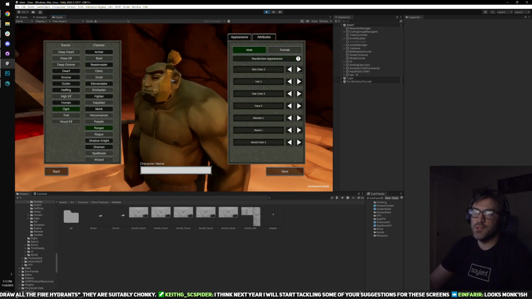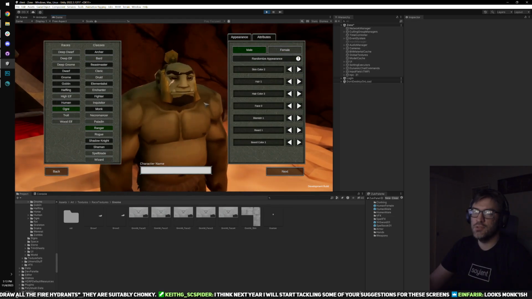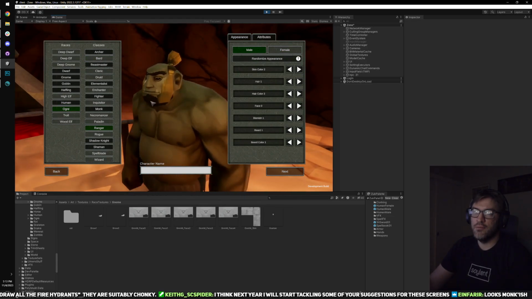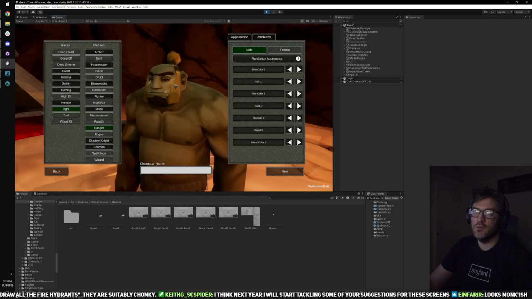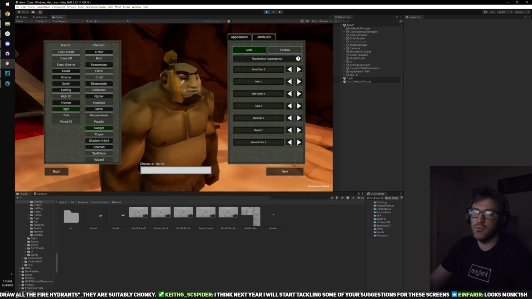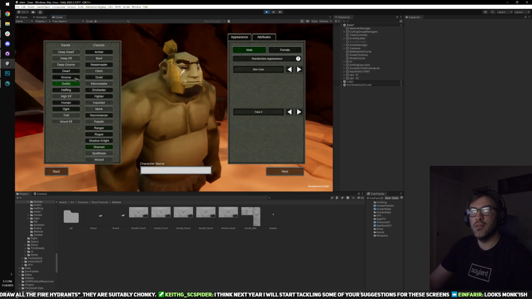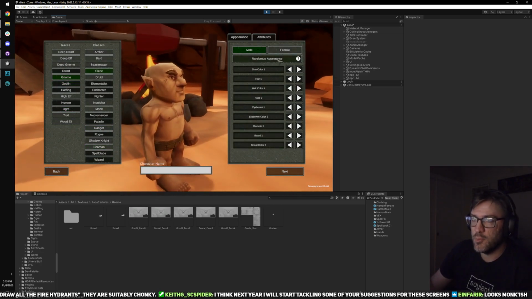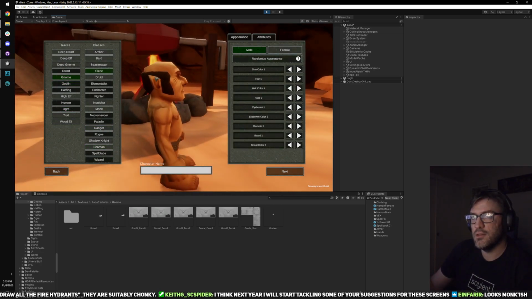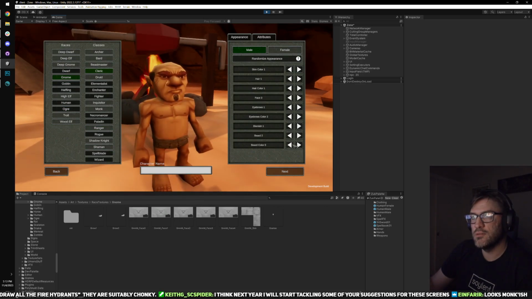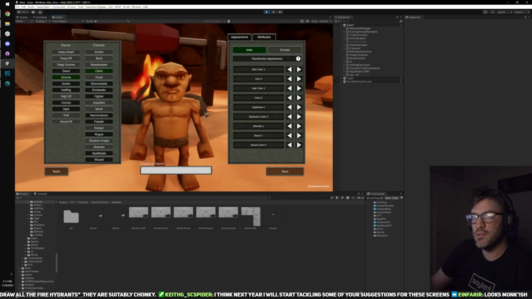I want to break up the sideburns out into a beard section, so that you can have this beard in the hair, or sideburns in the hair, or just one or the other. That's what I did with the gnome. The gnome has the hair and the sideburns as a separate piece, so you can choose to have one or the other, or none, or you can just have sideburns and no hair if you're feeling saucy.